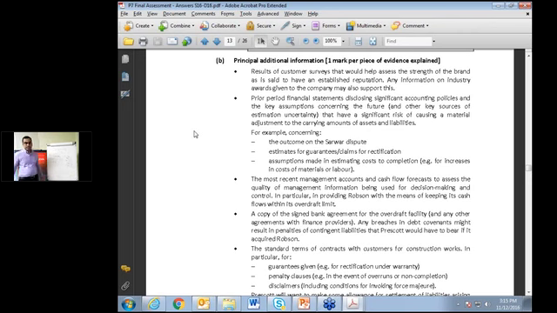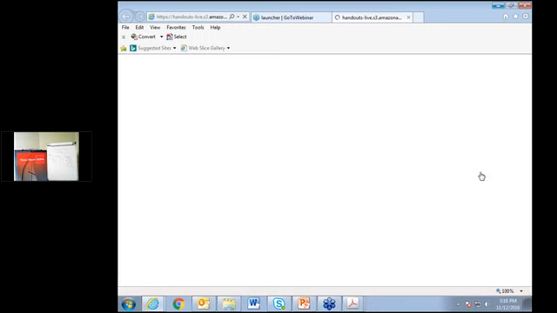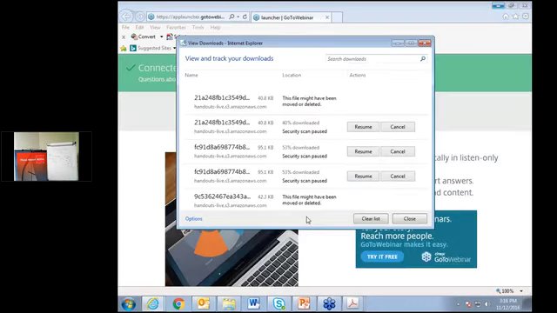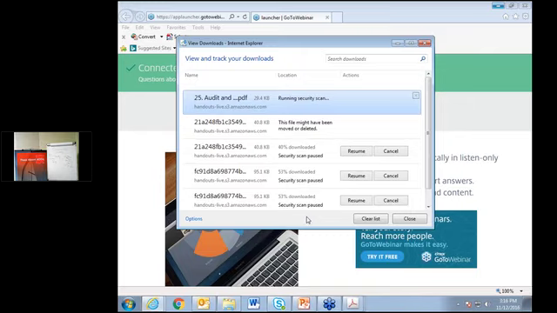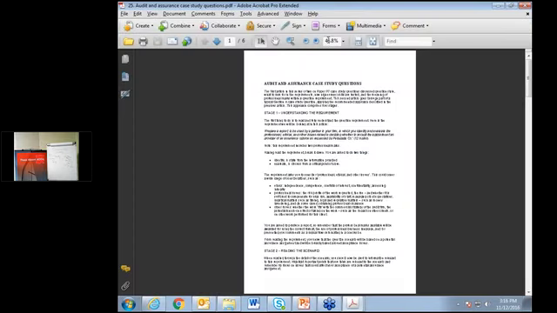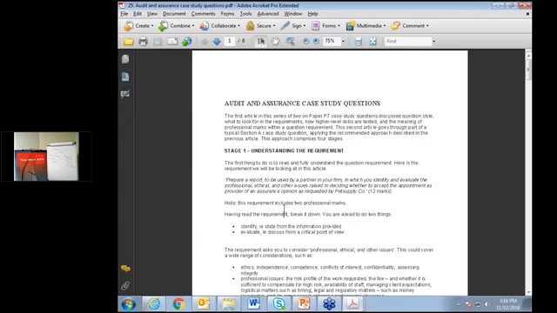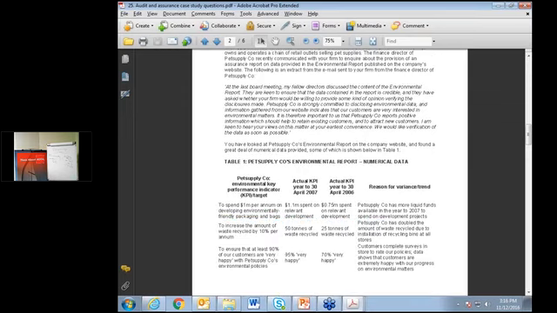Right, now I will give you some time to read an article on exam technique. So what I want you guys to do is to go to the handout section, and in the handout section you should be able to find a document that is titled 25 Audit and Assurance Case Study Questions. So the name of the document is 25 Audit and Assurance Case Study Questions. This is actually part 2 of this. It is 6 pages long, right? Fairly detailed, but it comes up with a lot of actual instances of prior questions.